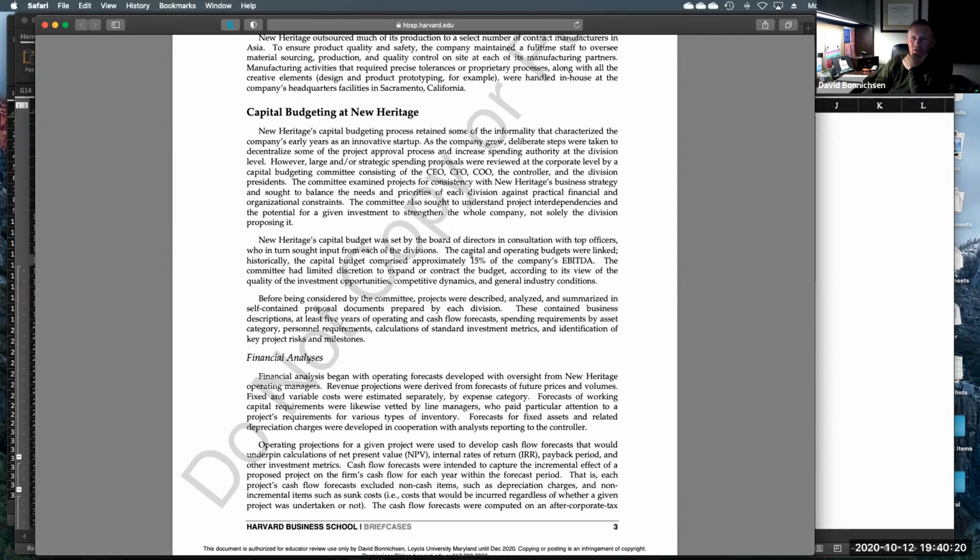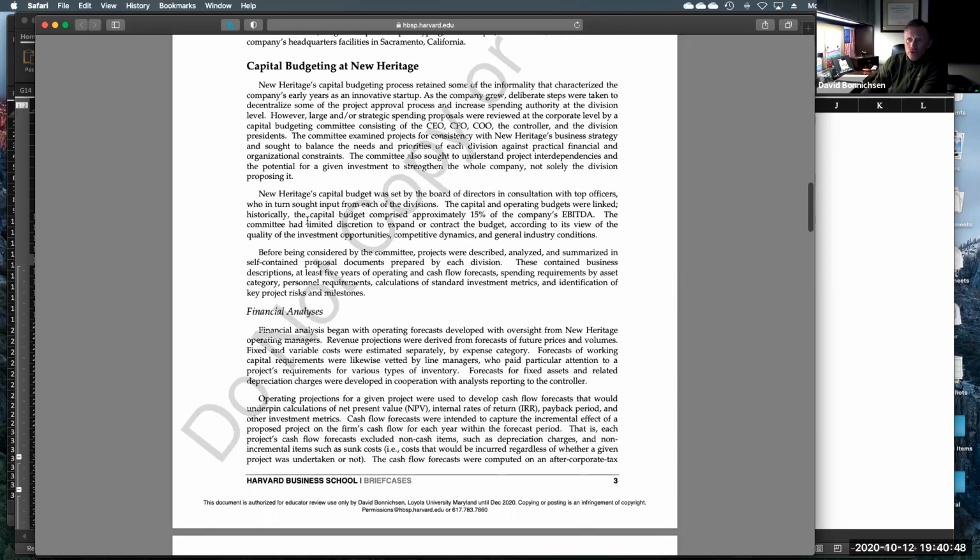Their budgeting committee. Who's on the budgeting committee? When you start providing some commentary within your written analysis, think about the importance of having this collection of people on the budget committee and why it's important to have the members who are here in the different parts of the business that they oversee within the budgeting committee for the allocation of capital. You're told about the capital budget, that's about 15% of the company's EBITDA.